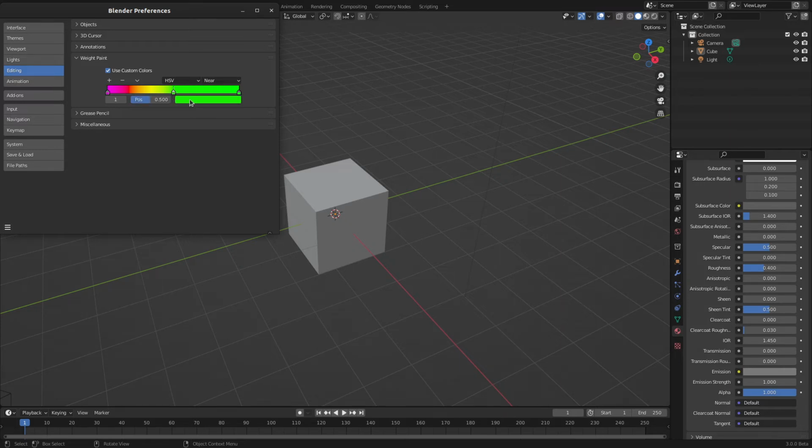Let's change a few of these up really quick so we can really see some of these other options. Let's do that. Okay, so that's near. It's going to take the closest route going around to the next control point color. Far does just the opposite. It's going to take the farthest, longest way around to the next control point color. So you can see it alters it quite a bit.